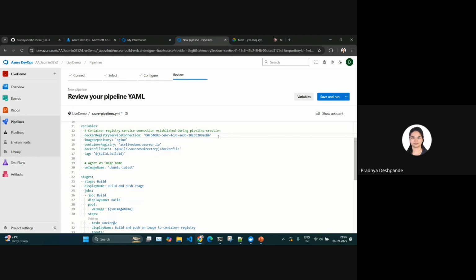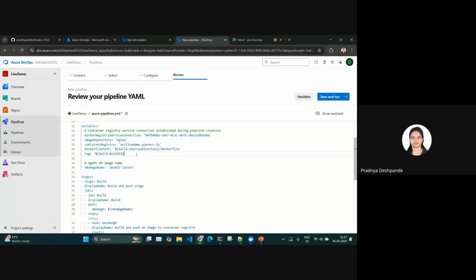If you are not able to do it with the Docker build and push image to the ACR configuration option, and you are going ahead with the starter pipeline, in that case, you need to create a service connection separately. How to create that service connection, I will show it to you once I finish and execute this pipeline.